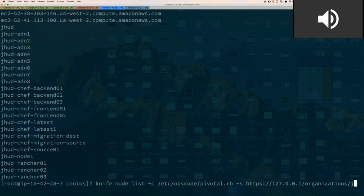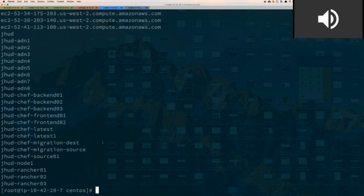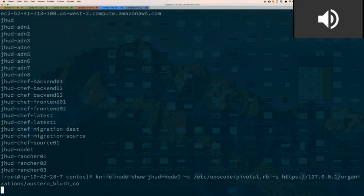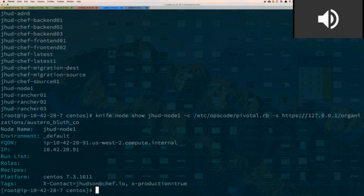But I could do that for, I have to remember how to spell these. Yeah, so you can verify that all your data is there in the way that you expect. I could even look at a specific node. You can verify that all your data is there as you expect it.